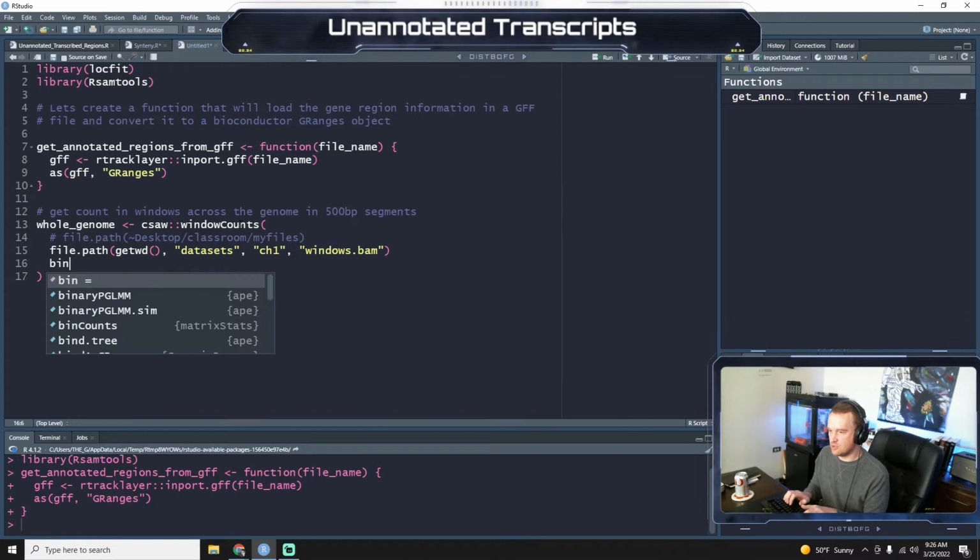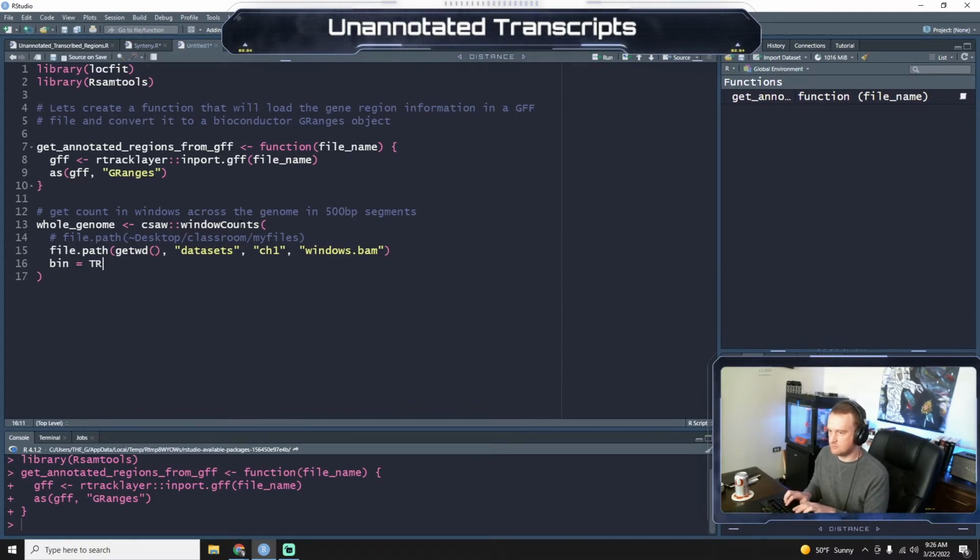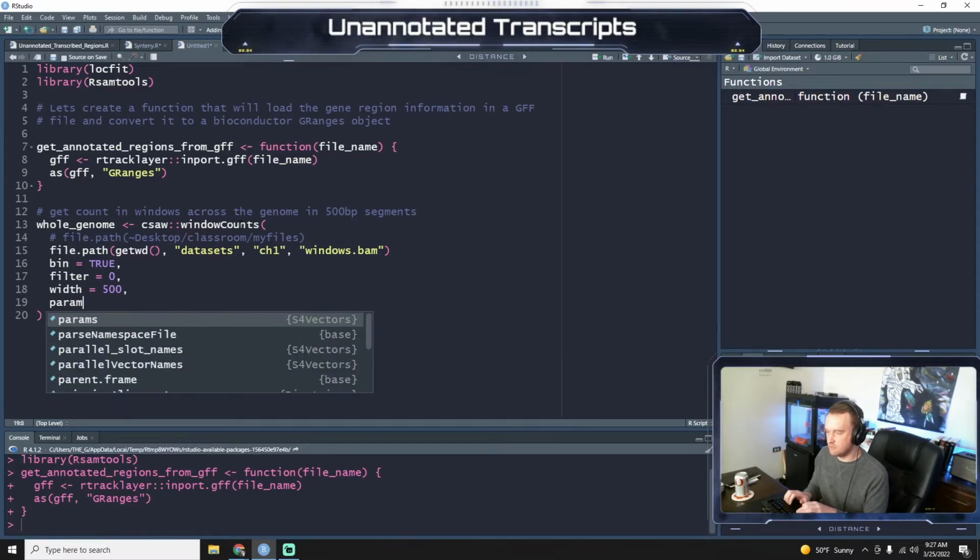So we're going to bin them up. Filter equals 0. The width of our window you can custom set. We're going to set it to 500 base pair windows across the genome.